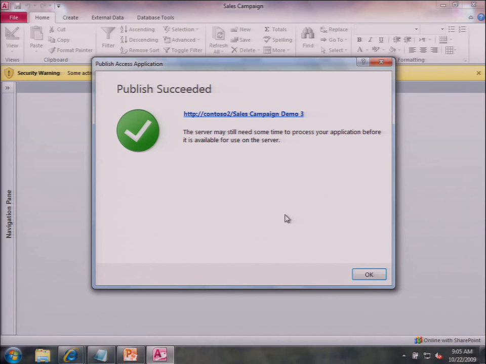And our UI macros, the macros we use to kind of navigate around the application, open forms, do special rules on forms, those get converted into JavaScript and run in the browser. And the more heavyweight logic, the business logic that lives at the data level, gets converted to SharePoint workflows and gets executed on the server. So we have server representations of all of these client objects. And this way your application will run in the client and the server in the same way. So let's go take a look at this application running in the browser.